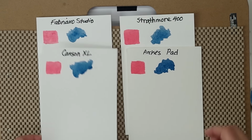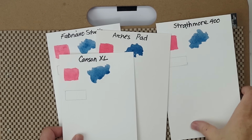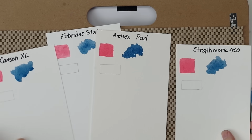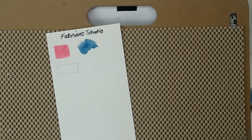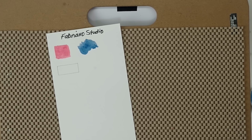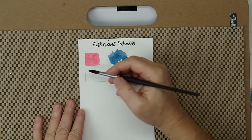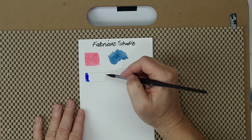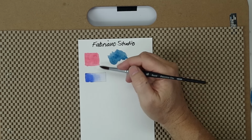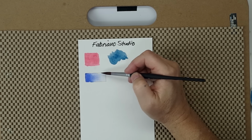So let's do a graded wash next. Now for these, I simply used a template so I could draw a square that was exactly the same size. And once again, we're going to start with the Fabriano Studio. And this time I'm going to use ultramarine blue. This will be like doing a blend, a small blend. So I'm going to blend from full strength on this edge out to almost nothing on this end. And all I'm trying to do is get an even gradation from one side to the other.